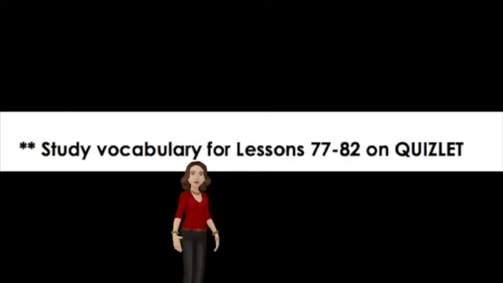If your group was given this section, you're responsible for creating a game. You can do Kahoot, or you can use a Cerdito poster, a big poster, the ones that we use in the classroom, or you can create your own idea, something that the students can review, vocabulary 77 to 82.